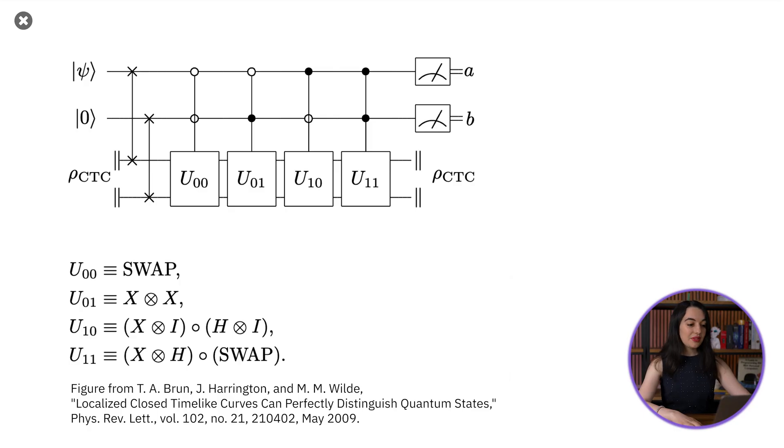Using the same idea, we can create a quantum circuit that can distinguish between the four states |0⟩, |1⟩, |+⟩ and |-⟩ in a single shot. This means that someone with access to a time loop could cheat the BB84 protocol, which is meant to provide a foolproof way of protecting information from eavesdroppers using quantum cryptography. The protocol relies on the ability to check if someone intercepted a message, but with a time loop, the eavesdropper could intercept the message, measure its state, and then prepare exactly the same one covering their tracks. So this time we have our system qubit in either the |0⟩, |1⟩, |+⟩ or |-⟩ state, and an extra qubit beginning in the |0⟩ state, and then two qubits in our time loop that need to end up in the same state. Then we have these swaps and four controlled gates to make the circuit work for distinguishing the four states.